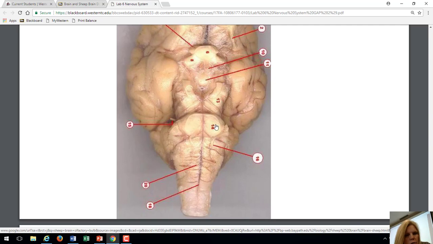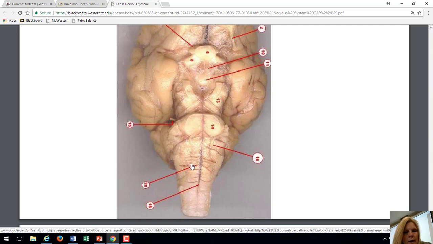Then we get down to the brainstem here. Here's the pons. The swelling is not quite as wide and large as in the human brain, but there is a small swelling here, and that's the pons. So the pons is a lot shorter in the view here. And then we have the medulla oblongata, which is this whole region here. And when it gets to its narrowest point at the bottom, it's spinal cord. The medulla oblongata is this long, oblong portion of the brainstem, which is where it gets its name.